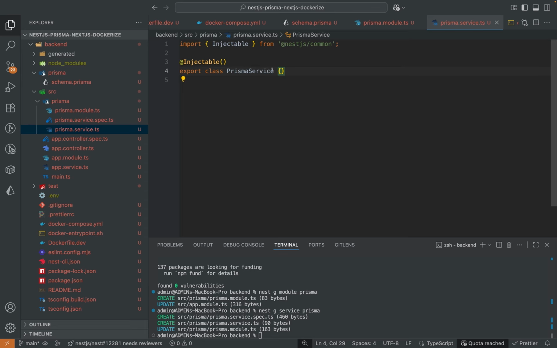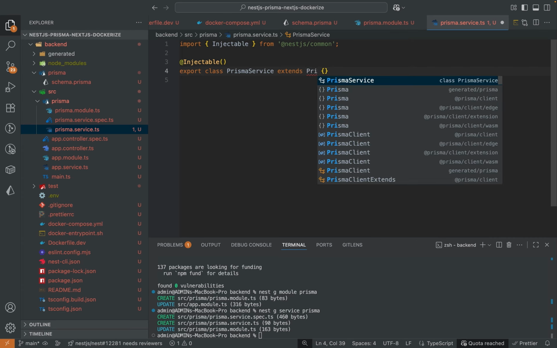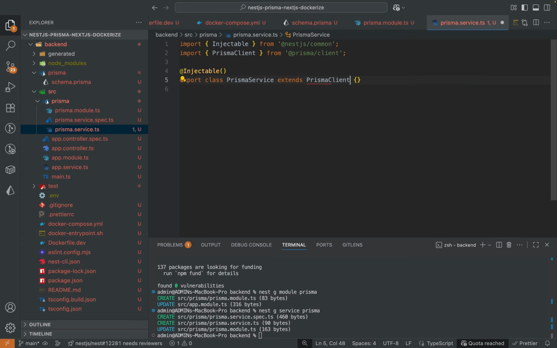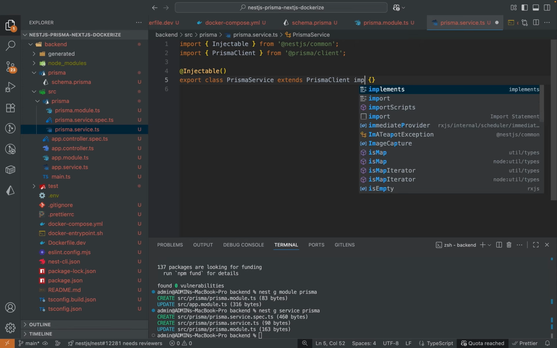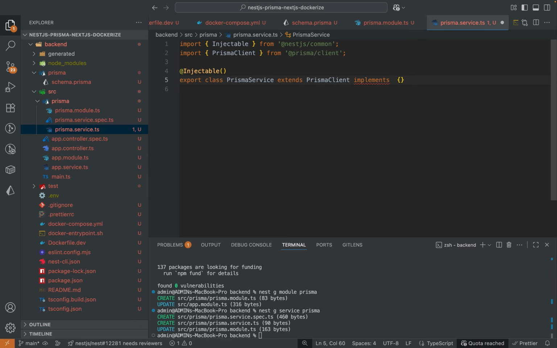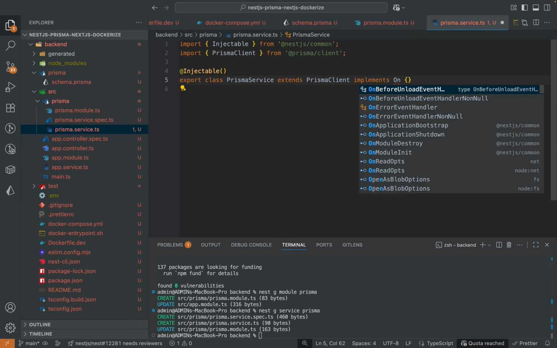Here it's gonna extend from PrismaClient, and I want to implement some interfaces. When our application starts, we would like to create the Prisma client. That is the main purpose of this file.